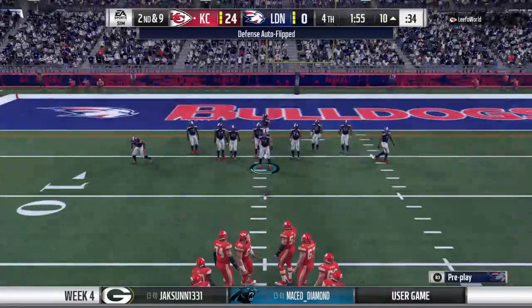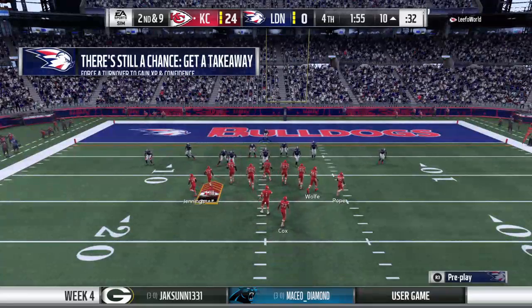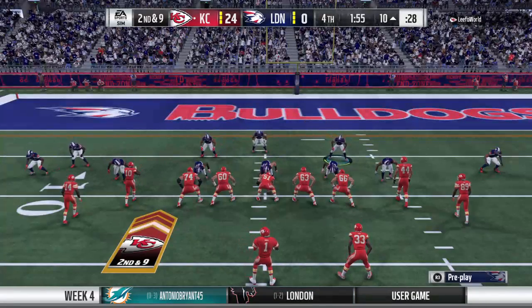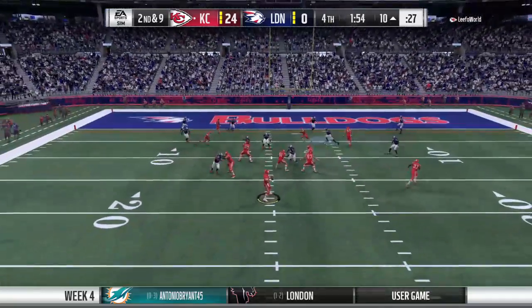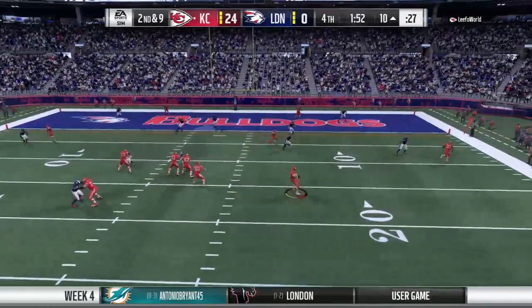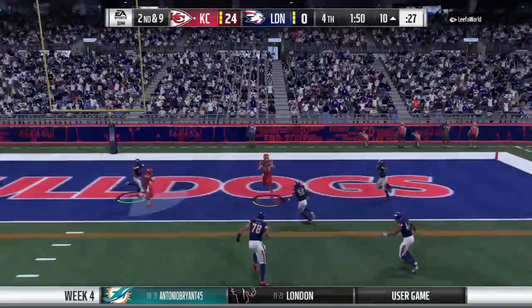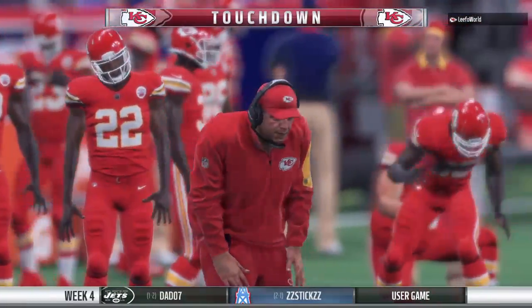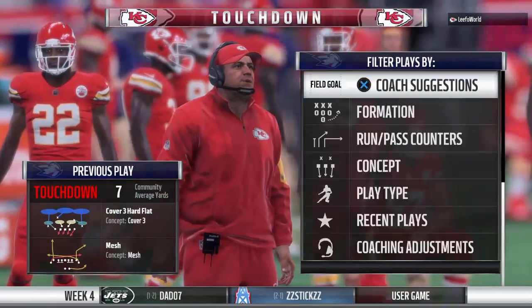2nd down, 9 yards to go. That one looks like he'll throw here. Escaping the pressure right. And give him another 6. It's caught for a touchdown, and the blowout continues.